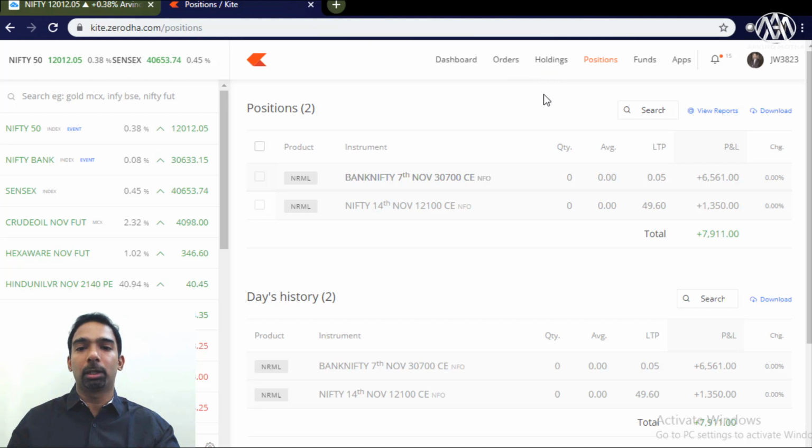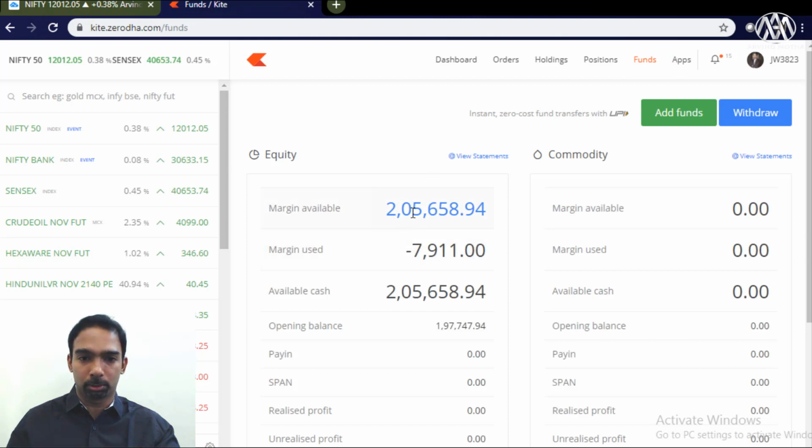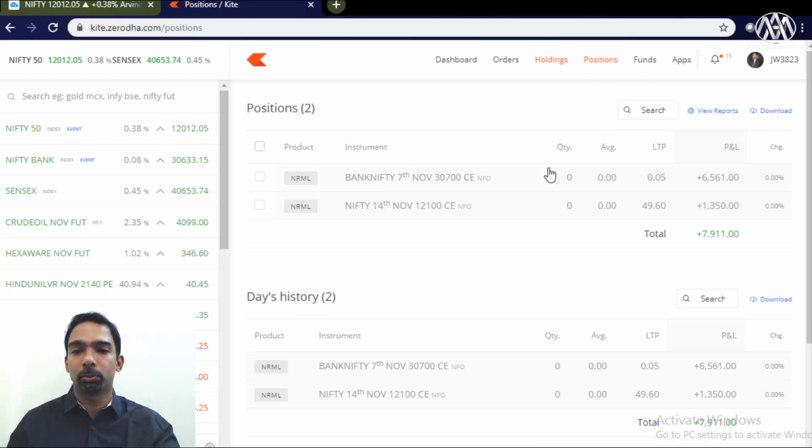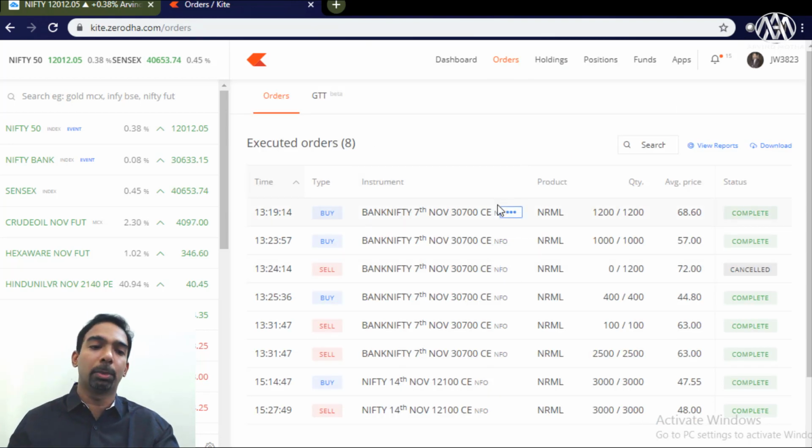If you have a higher capital and higher margin exposure, then you'll be able to maximize the profit. So I'm trading with around 2 lakh rupees of margin in terms of capital. With this kind of capital, if you take multiple trades, you can definitely get good profits. Again, it depends on what kind of trading strategy. It's all about timing also. You should get the timing right and pick the right stocks. Being in index options is actually beneficial because it's very highly volatile. But if you're trading in stocks or any other securities, you'll be very careful.